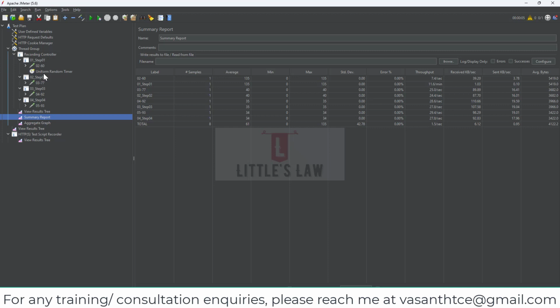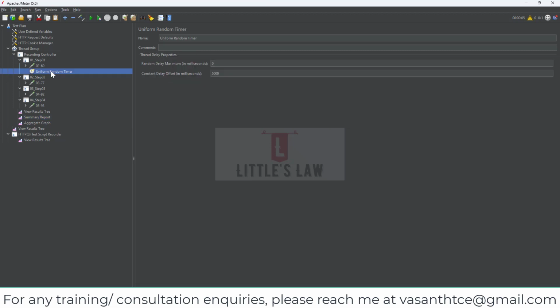But in JMeter, it's very well executed that even if we add the timer inside the transaction, it ignores the timer. So the reason why we need to use this is in case you want to delay a particular transaction, or limit a transaction to a particular amount of time. In most scenarios people sometimes ask, I just want one particular transaction to iterate just one time and it has to wait for a long time. In those scenarios you can use this uniform random timer by keeping it inside the transaction, and you can limit its scope and increase the waiting time.